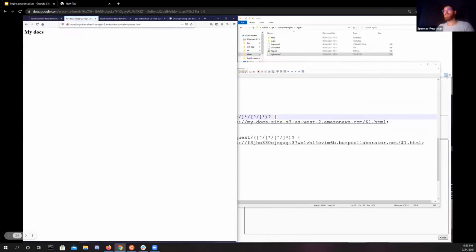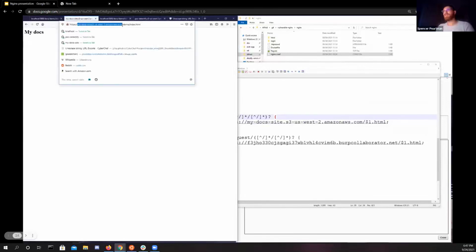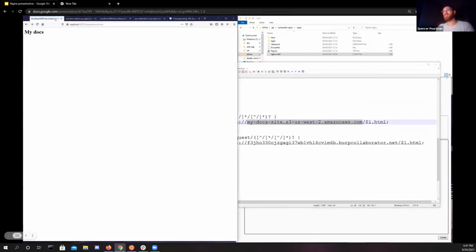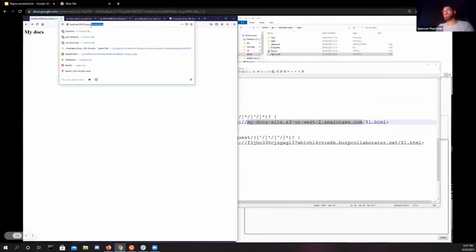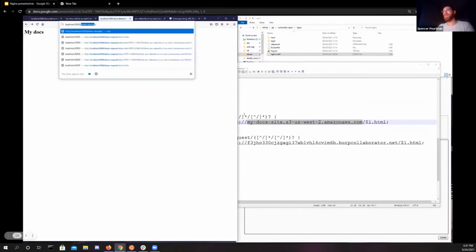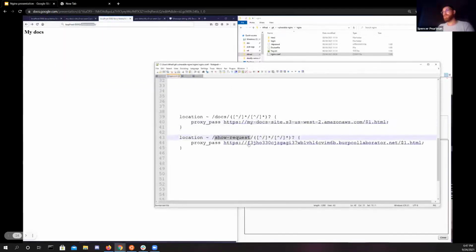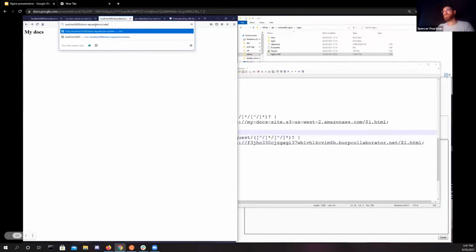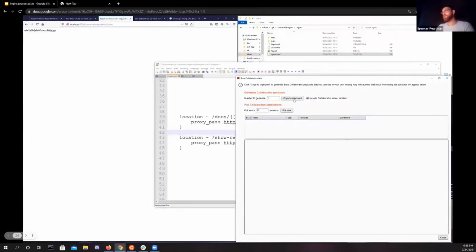So here we make a request to our S3 bucket and it serves very basic data from index.html. And now we'll make a request to our Burp Collaborator server through the location directive, just to show how this will work. So make the request to index.html. There we see how the server responds.